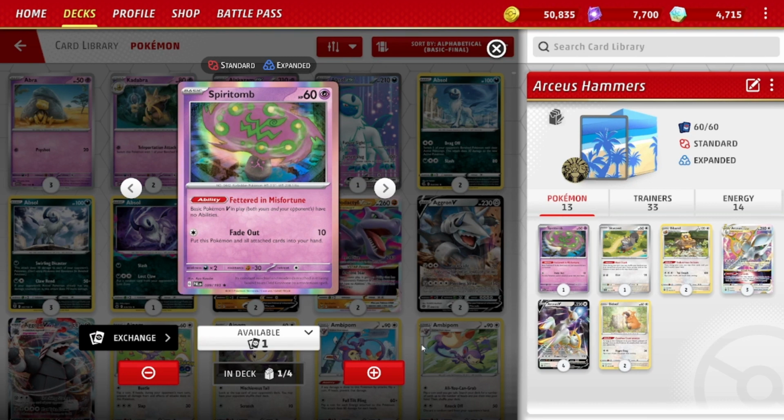We are kind of a counter deck Arceus, so therefore 1 copy of Spiritomb. We could attack with it as well, but really it's here to sit on the bench for some matchups for its Fettered in Misfortune ability. Basic Pokemon V in play have no abilities. Good against Mew, shuts down Genesect, shuts down Lumineon V also, which is in a number of decks. So just a useful card to have for sure.